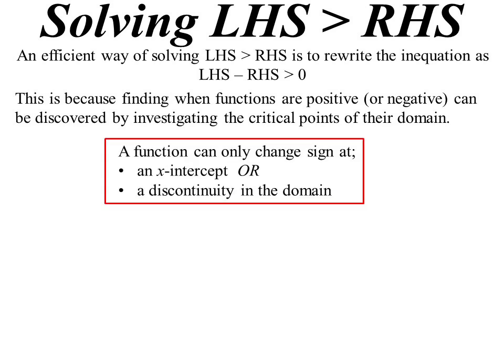Because a function, you can only change from positive to negative. You think of the graph, you were to draw it. When does it go from below the axis to above the axis? There's only 2 times it can happen. At an x-intercept, it's got to pass through 0. So we find those x-intercepts.